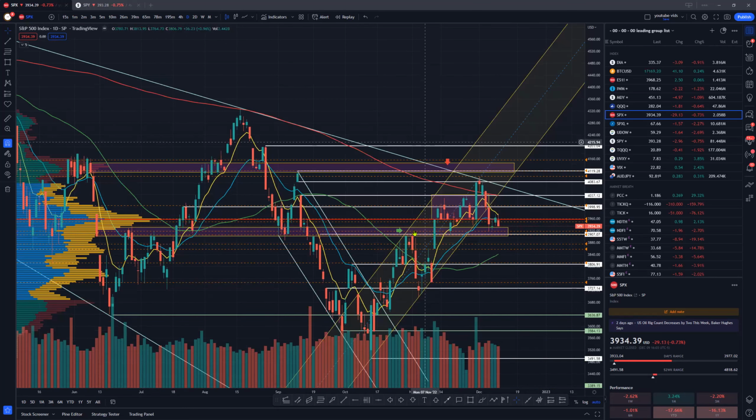So as you see, like previously we talked about here, breaking out of here, and we were aiming for this target. Well, that target's been hit. We're coming back down to this level. So on the way down, same thing. The breakout area is your support area. And then once that goes, the next one is down here and then down here, right? So that's the way we're going to play it.